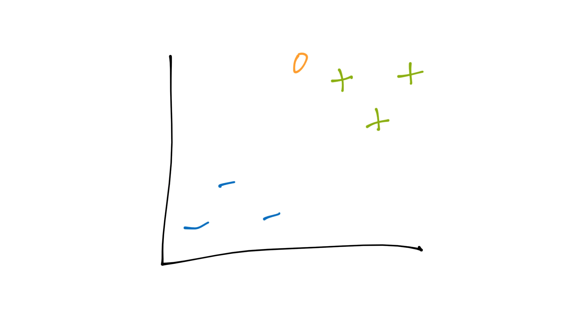You're thinking to yourself, well, this point is closest to this point for sure, this point, and this point. And what you're doing when you think of that, because those three points are much closer than the closest blue minus, which is all the way here. What are you doing when you do that? Well, it turns out what you've just done is nearest neighbors.